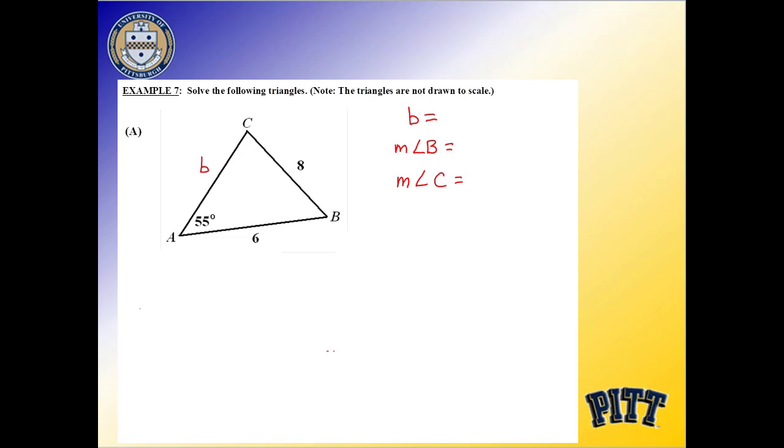Now, is that the order in which I need to find those things? Not necessarily, and I'm going to tell you quite honestly, chances are I'm not going to be able to find either side B or angle B first, because usually if I'm looking for a side measurement in a triangle that is not a right triangle, I'm going to probably need to know the opposite angle, or vice versa. If I'm looking for a particular angle, I'm going to usually need to know its opposite side's length. In this case here, if I don't know side B or angle B, I don't have that.